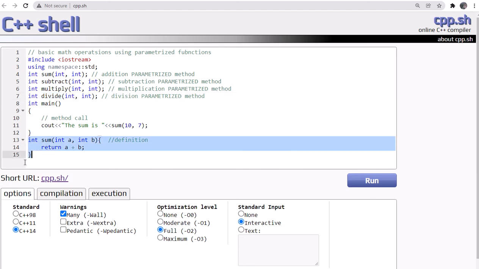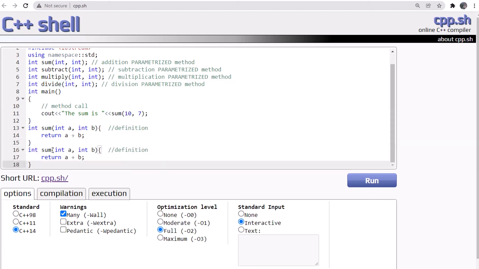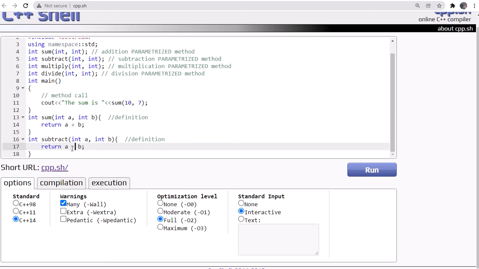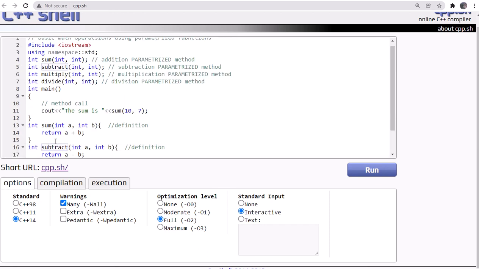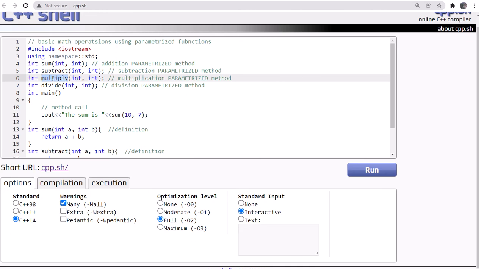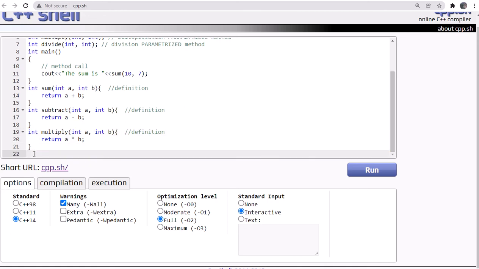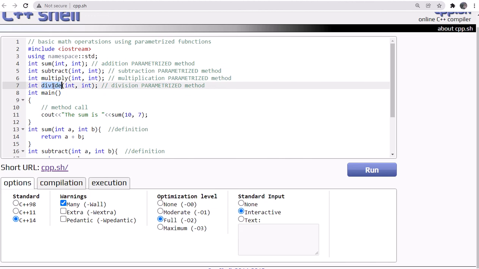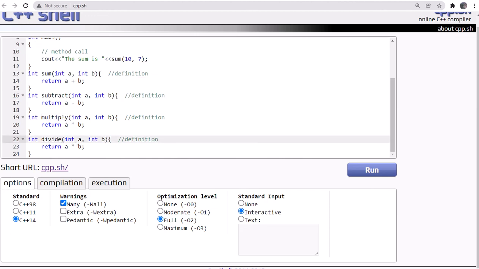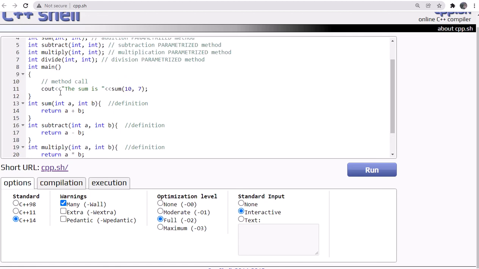Definition, the same way. I'm going to copy this block, paste. For the second method, subtract, I'm going to copy this name here and paste it here. Subtract, what will we do? Subtract, minus. Simple. Then the third method, copy, paste here. I'm going to change this one with the third one. Who divide? No, multiply. Sorry, third one, multiply. So multiply here. Simple. Fourth one, I'm going to copy, to be replaced with the divide method. What does it do? A by B, division. Simple. Now, what is missing? Output only.